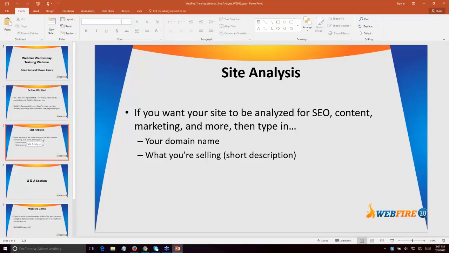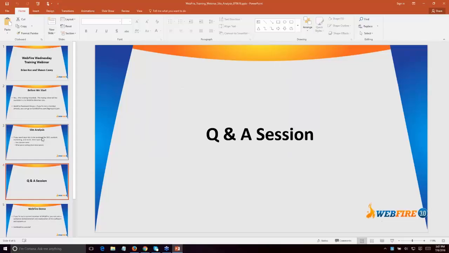You guys have an idea now from these. Hopefully a lot of stuff you can look at your own sites and be analyzing them, and even asking other people just to look at your site. What's the first thing you see? What does it look like? Does it make sense to you? We're going to kind of skip Q&A unless anybody got any really quick questions.